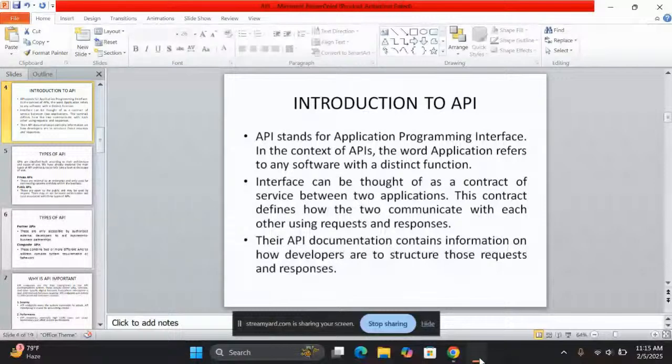Or how a developer will send a request to any other system that you are interested in, and how you are expecting the response to be. So that is basically how it is.